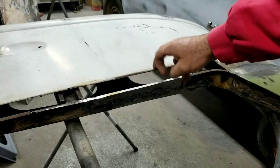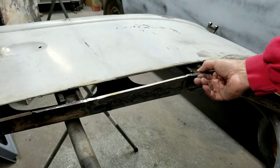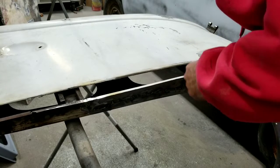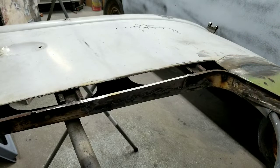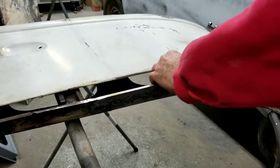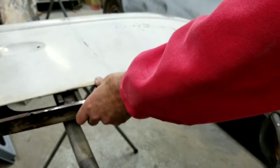Yeah, there's no support there, so whenever you mess with these, you got to make sure you've got it welded on pretty good. I might put a little more metal on here, just to make sure these are plenty strong. A lot of times they'll get loose. So I got to make this piece.